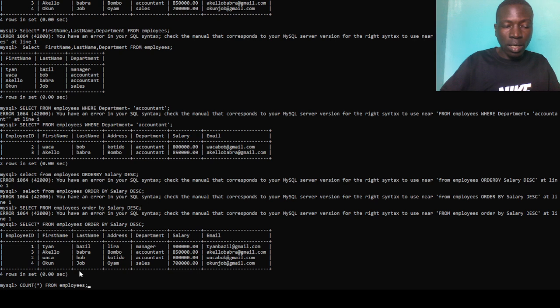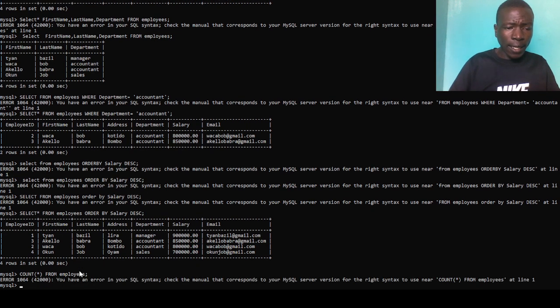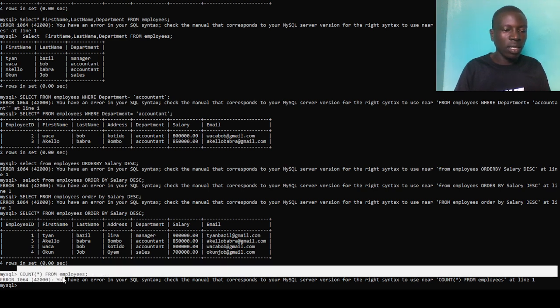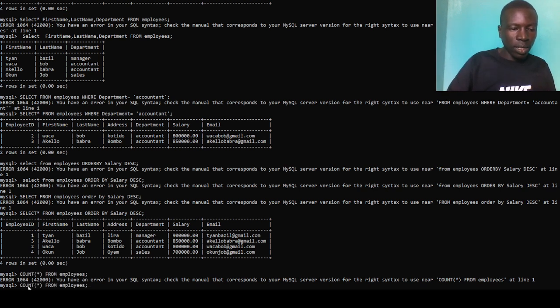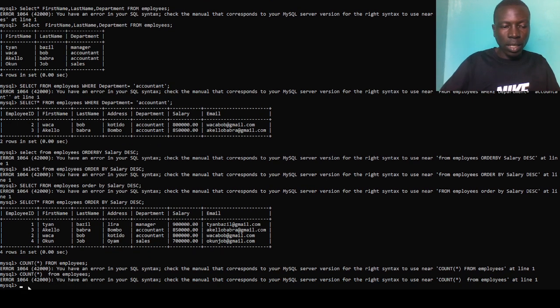Terminate and press enter. Count all from employees, and it gives the corresponding count from the employees table.